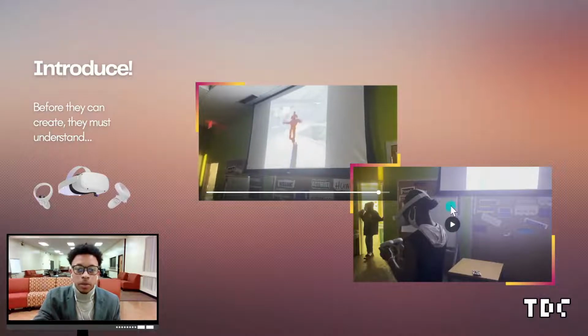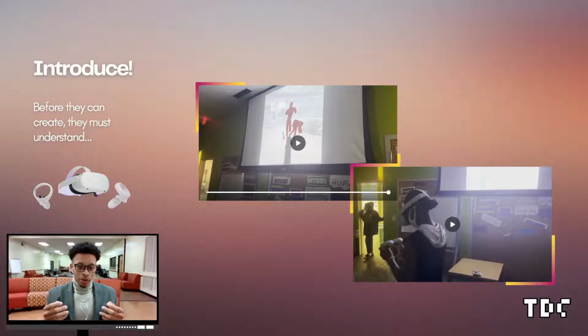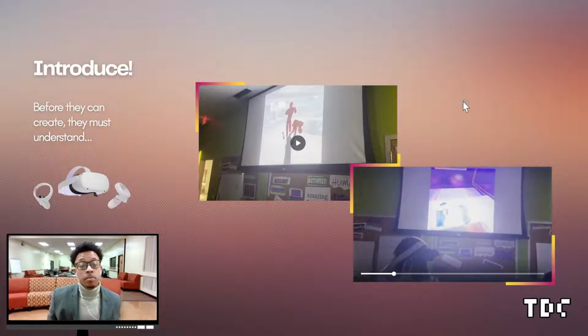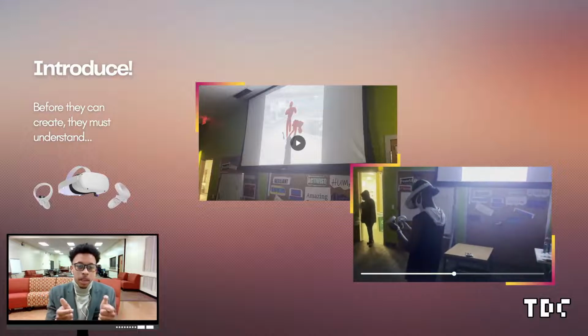This is one of my students. It was her very first time ever being within a VR headset. She didn't even go through the first steps application. She just jumped in and she was kind of a natural. She went to town playing Superhot. And I have another student who wasn't as adept at jumping into Superhot. So she went through the first steps application and it gave her the tools needed to conceptualize what is happening.